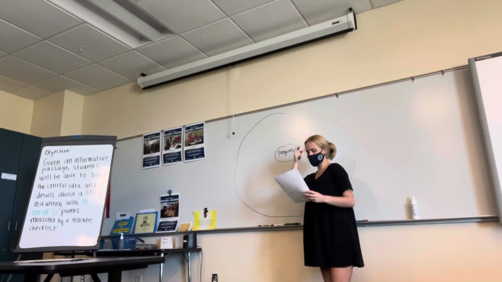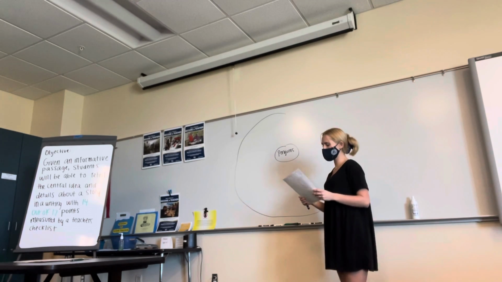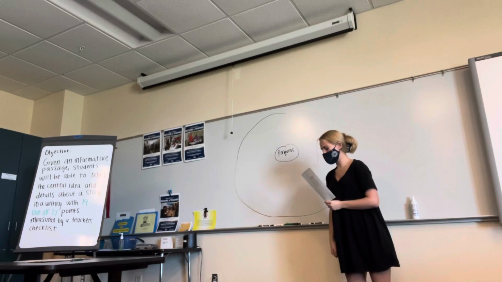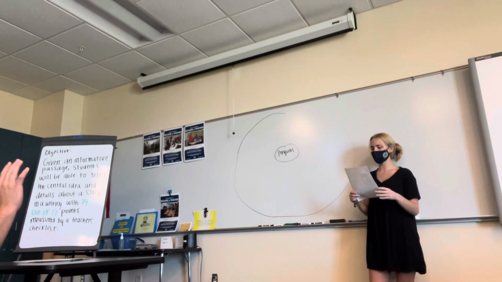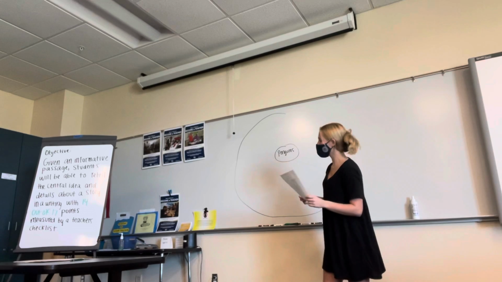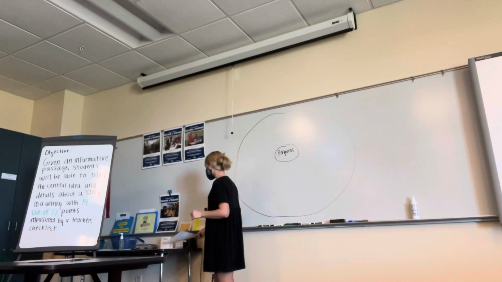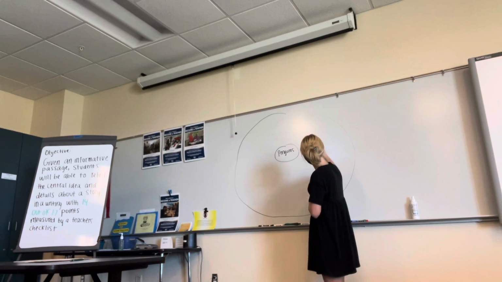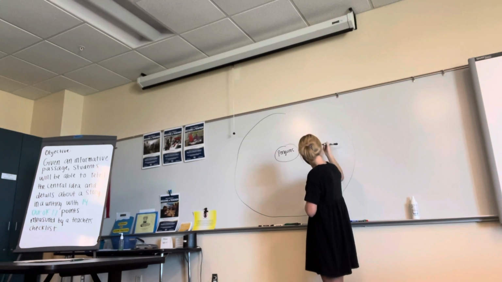So I'm not going to do this independently. I'm going to have you guys help me. Let's start off with our first sentence. And what does our first sentence read? Who can read that aloud to me? My voice is hard. Joseph, what does that say? Penguins are a group of birds. Penguins are a group of birds. So what could we write right here as a supporting detail? Group of birds. We could say that penguins are a type of bird.